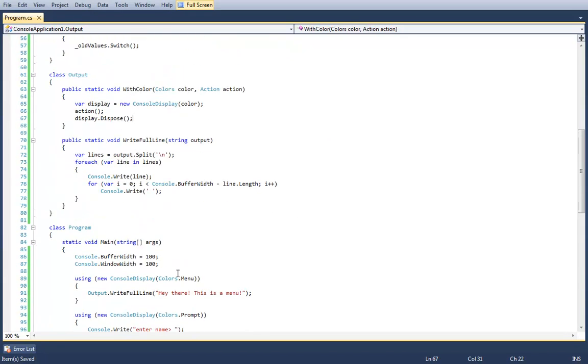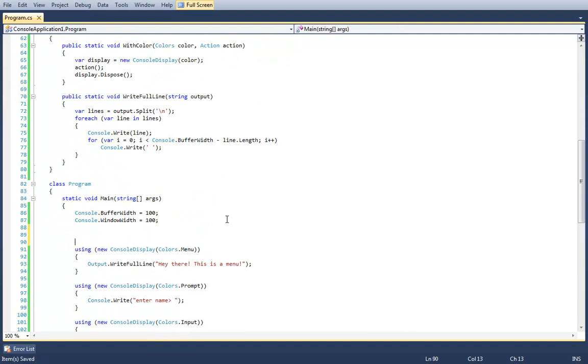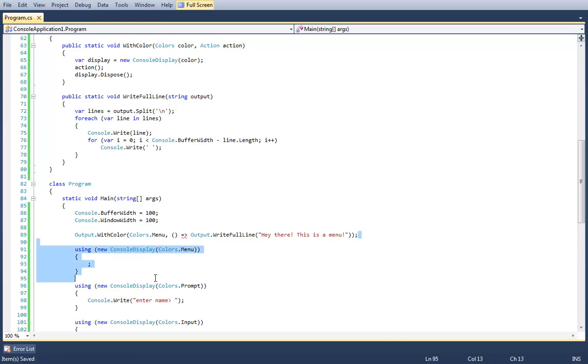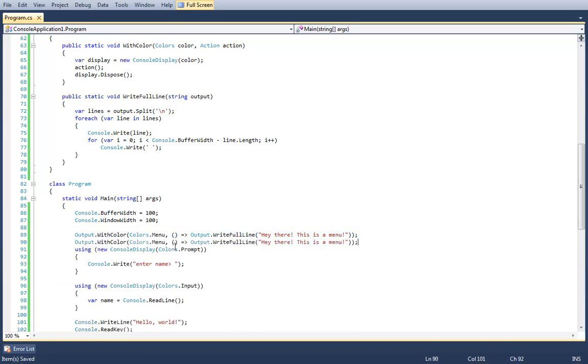And then instead of doing this code, now I can do output.withColor, colors.menu, and then pass in a single line lambda, like that. And then do that here.